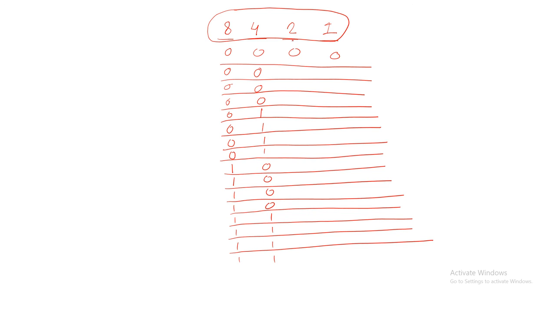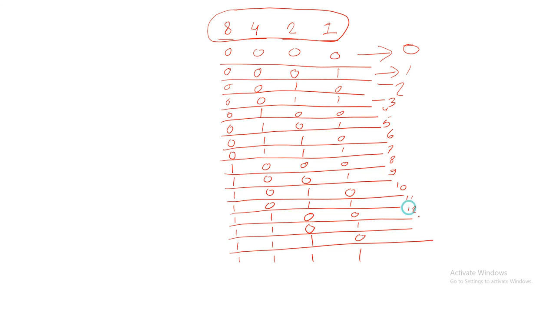Now alter it in 2 steps. So two 0s, two 1s, again two 0s, two 1s, and so on. The last bit is altered in every step: 0 1 0 1 0 1 0 1 0 1 0 1 0 1 and 0 1. So we will get the equivalent values: decimal 0, 1, 2, 3, 4, 5, 6, 7, 8, 9, 10, 11, 12, 13, 14, and 15. In this way, without memorizing, we can write the values.